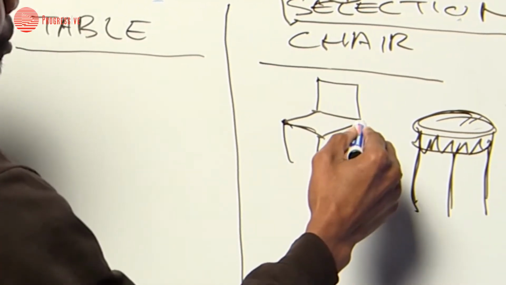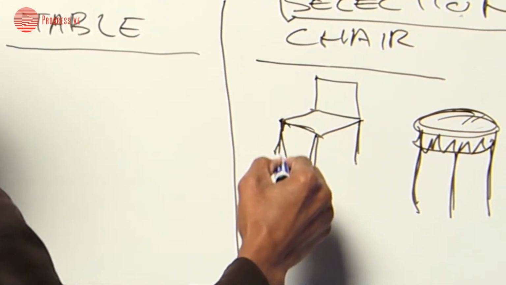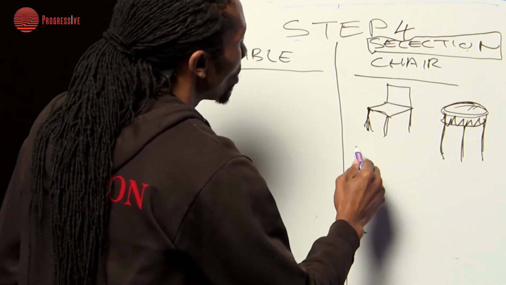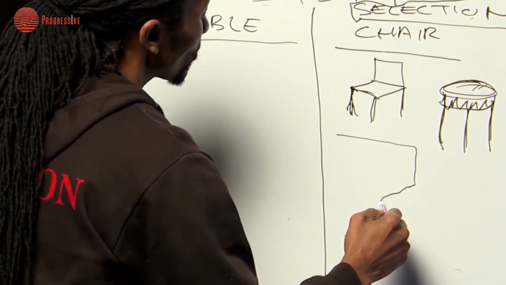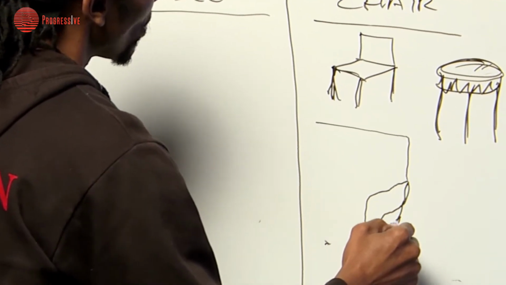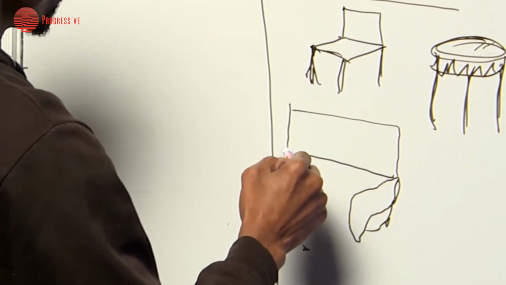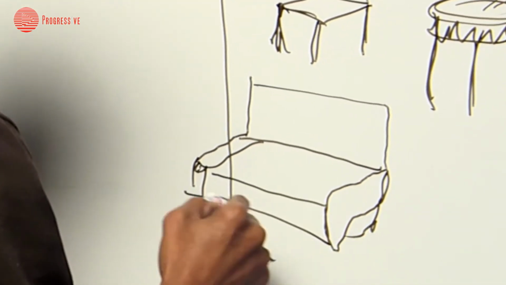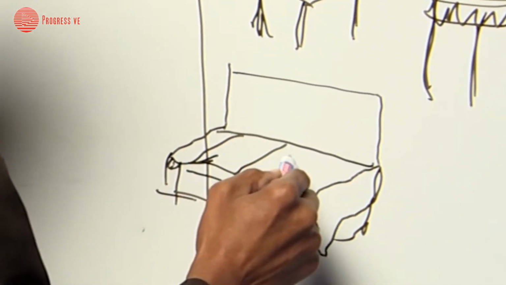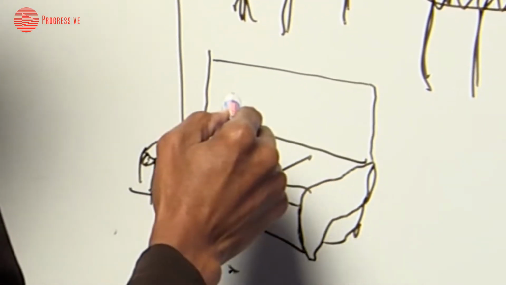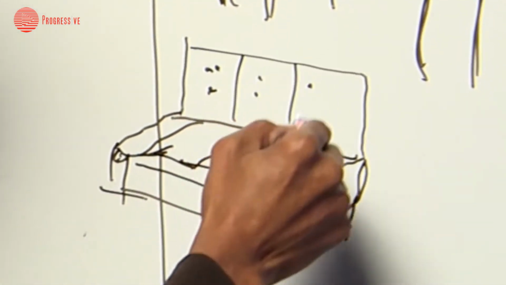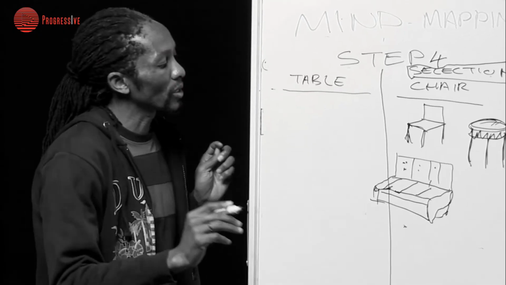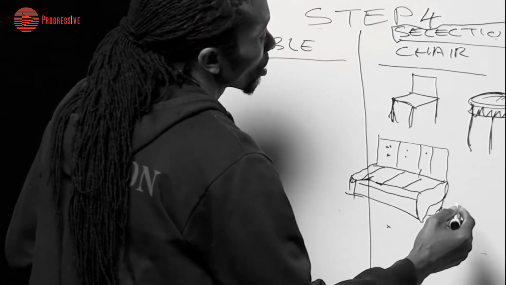So bear with me. When I draw on paper, it's much better than on the board because the board is a little bit slippery. So let's say now, okay, what else? Maybe the sofa. So this will be our sofa. So this one now, it starts to become what? More illustrations. So let's say this is my sofa now, so we illustrate. When you illustrate, it's like you just sketch. So it's the sketching stage.